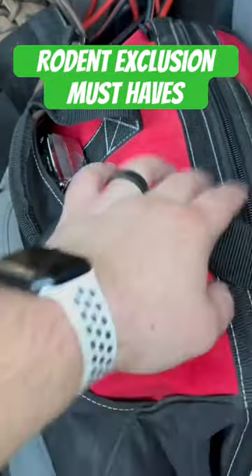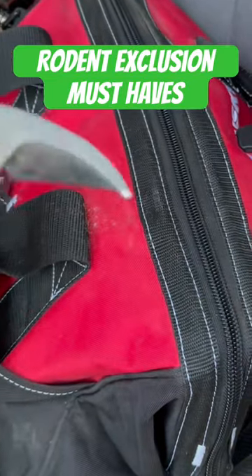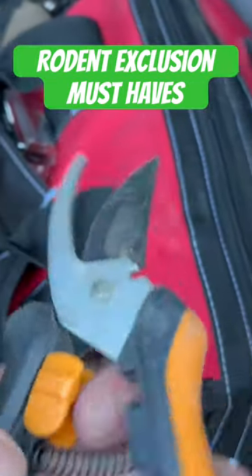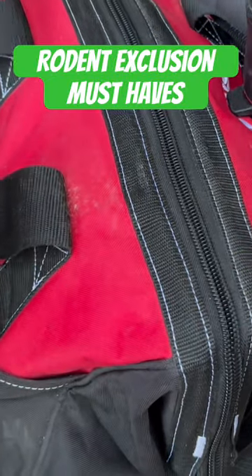We got our little bag of everything, is what I like to call it. We got some little thin snips, which is actually a garden tool, I believe, but these definitely come in handy for just quick and easy cutting — a very easy little tool to use. They're very sharp, so it's very easy just to cut something real quick. Not necessarily metal; haven't tried it with metal actually.